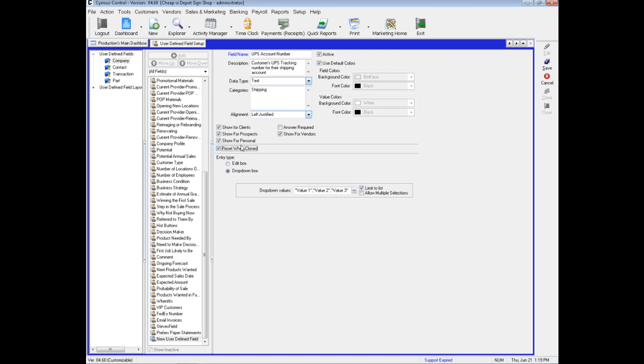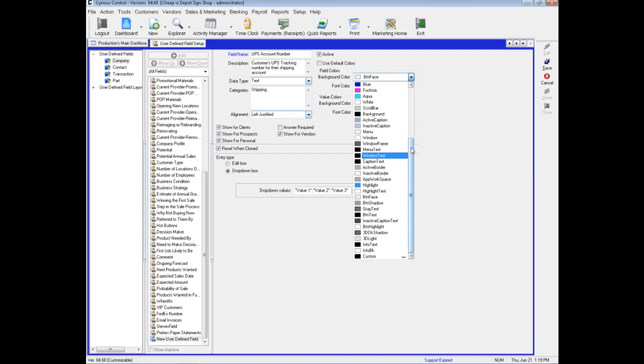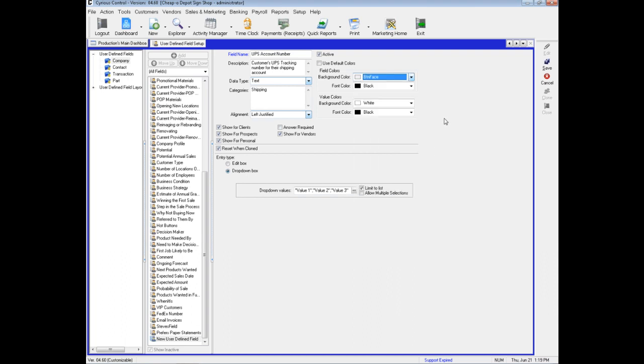The last option that I have is to specify the colors. So maybe I want this UDF to stand out apart from the existing UDFs in the system. I can uncheck the use default colors here, and I can give a color to both the name of the UDF field and the value that I enter on the UDF field. I'll pull this option down. I have many different colors that I can pick from that are defaulted, or I can do custom colors and create my own set of colors there. I can make this be any type of colors that I'd want it to be, just so that it stands out from the list of the UDFs. Once I have all my information entered, I can go ahead and hit save.